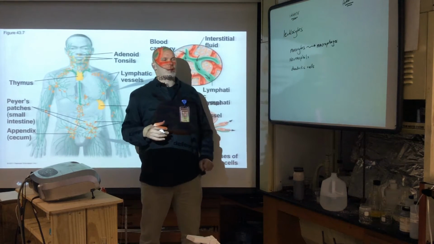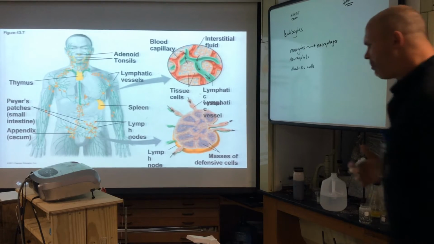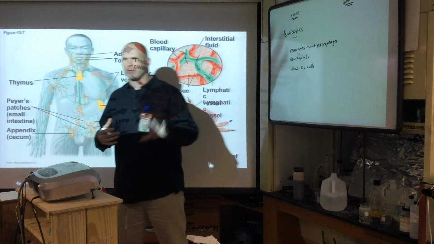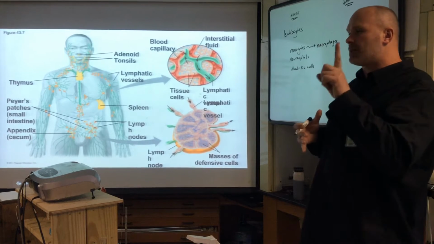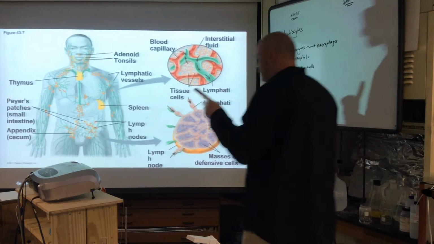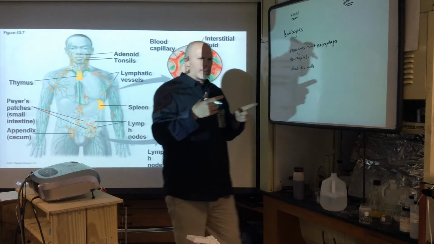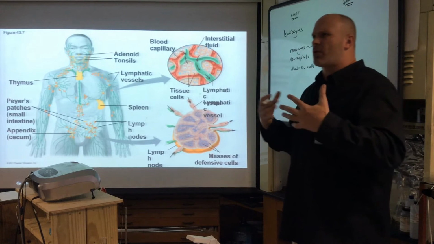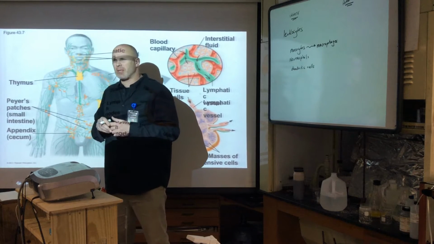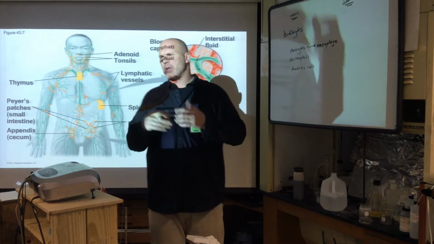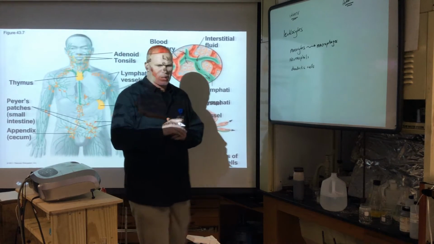Now, these are part of the first defense because these guys essentially detect a type of receptor on the cell membrane. Now, there's two major types of receptors. There's an MHC1, major histocompatibility complex 1, and 2. Every cell that has a nucleus has that complex 1. That complex 1 is a unique set of amino acids that stick from the cellular membrane that is essentially identical or unique for each organism. Now, person to person, that MHC1 complex is still very similar, although maybe a little bit different. And that's why when they match tissue, organs, or organ donors, they try to match people the best possible. It's not always perfect, but they can get a pretty close match.